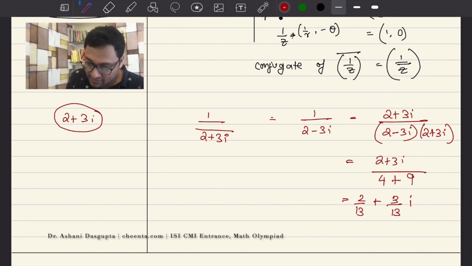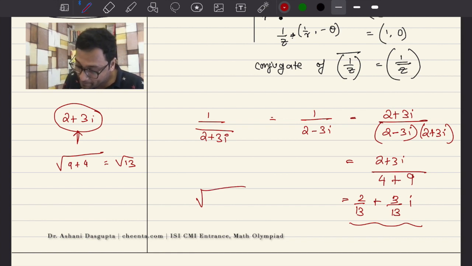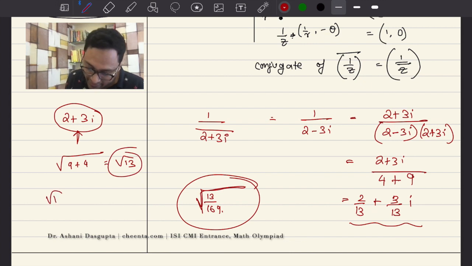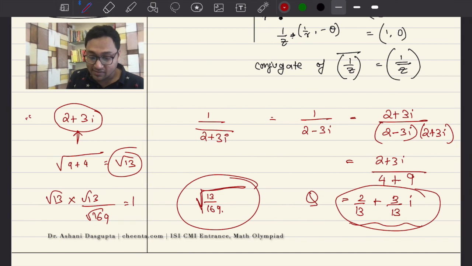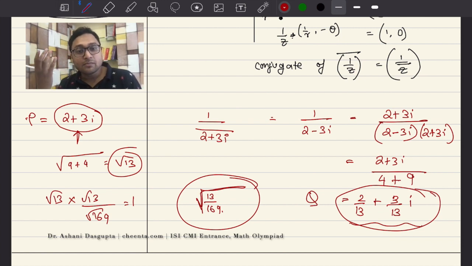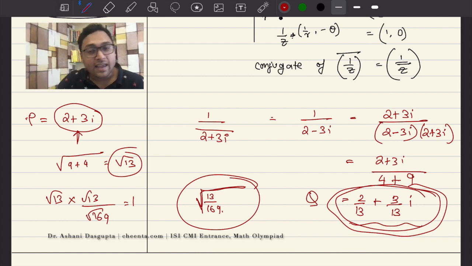And you can check that the distance of this one from the origin is square root of 9 plus 4, which is square root of 13. And this one is square root of... So, if you multiply these two lengths, you get square root of 13 times square root of 13 divided by square root of 169, which is 1. Distance is 1. And how can you show that this particular point Q lies on the same line as OP? That is the challenge question. You can put a comment in the description. You can tell me how can you show that this point Q lies on the same line as P. Okay? Think about it and try some more beautiful problems. I have put some more links in the description. You can try them as well. Thank you for watching and I'll see you in the next video.